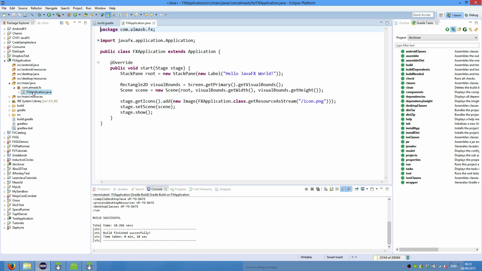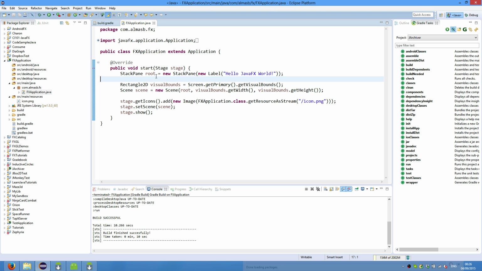That should compile and run the program on your desktop, and it will say "Hello JavaFX World." Because it already built a basic code for us, which is just that. As you can see, there is no main entry point. It is automatically generated by the plugin. And you can change the label to say something else, or you can just copy and paste one of the JavaFX programs, but for this tutorial, just use this program to make sure it runs, and then you're able to modify it later.